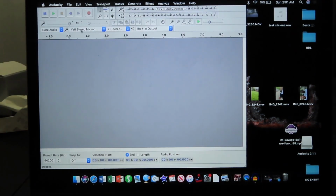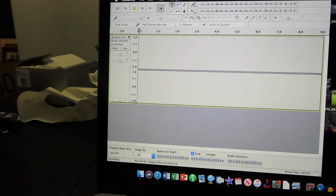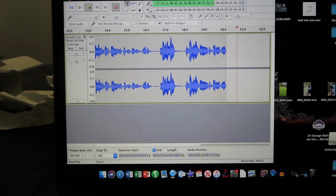Click OK. As you can see right here, it says the Yeti stereo mic is plugged up. So if I'm ready to start recording, all I have to do is press the record button, and then it's gonna pick up sound in the microphone. And then when I'm done recording with the microphone, I can just press the stop button.